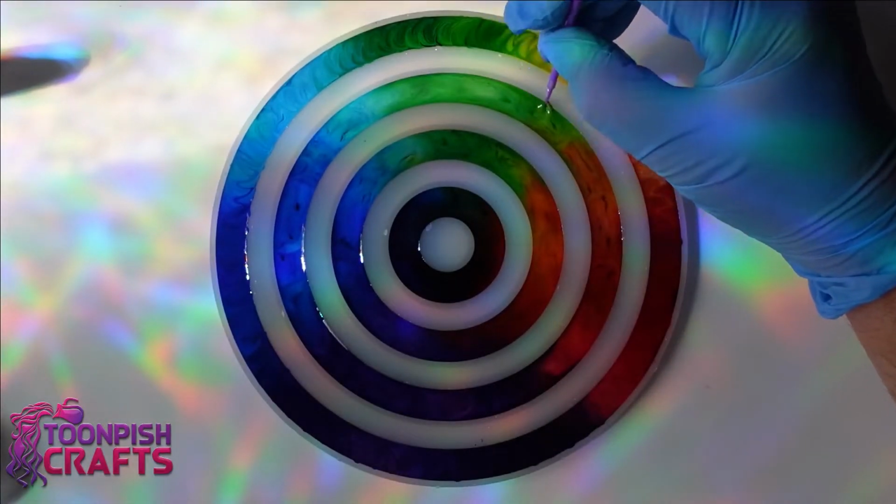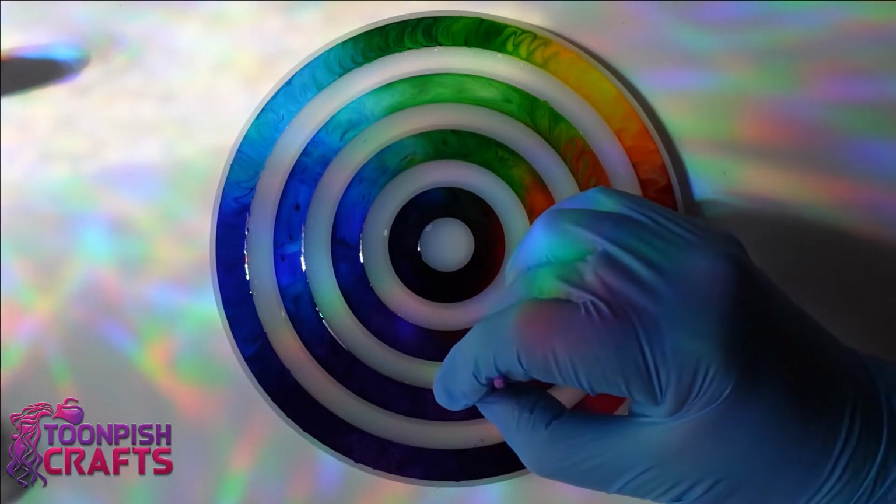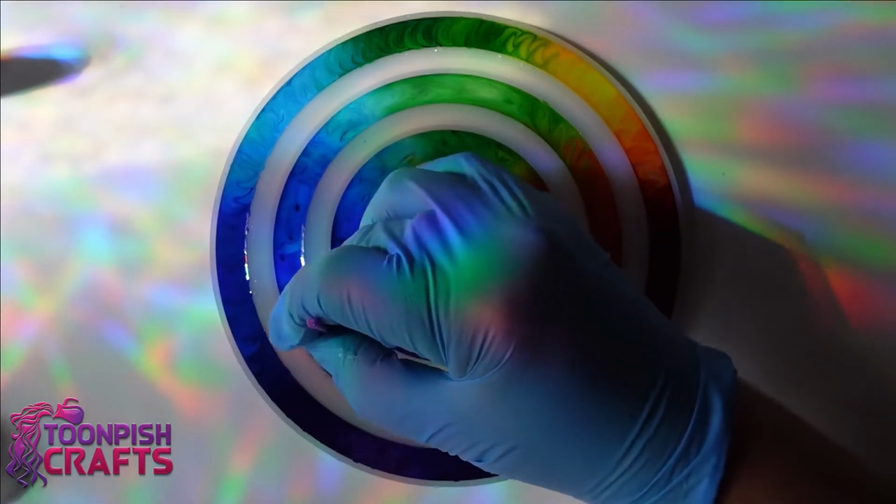So that's the first one done. Now the second one I thought, oh, easier, let's just go round and round in circles. It's a little bit easier and it's a smaller circle as well, so it didn't take as long.